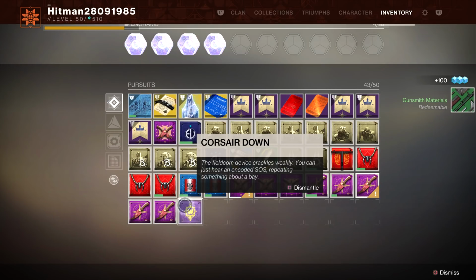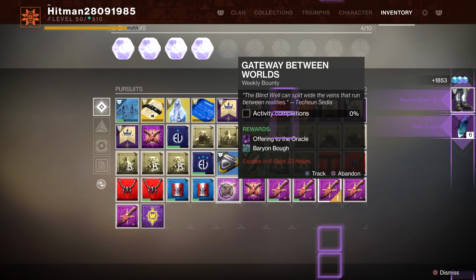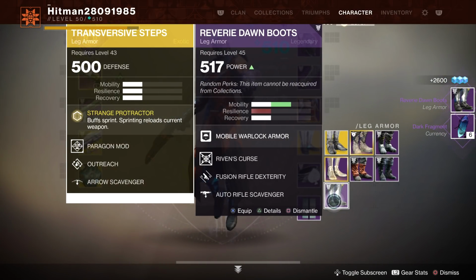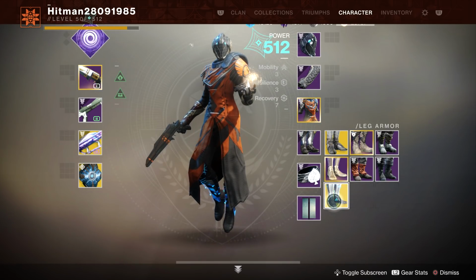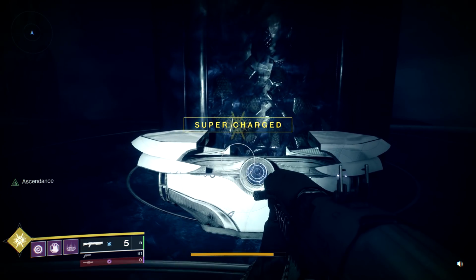And your bounty should be done here. Ascendant challenge, there we go. Open it up, and I got some boots. These are 517, way higher than my current level, nice. So, yeah, that's an easy way to just clear this one.